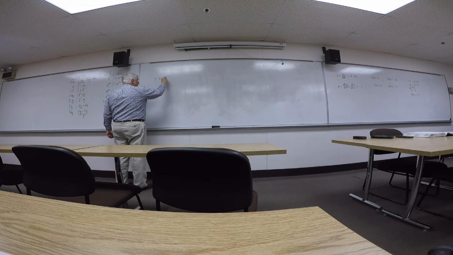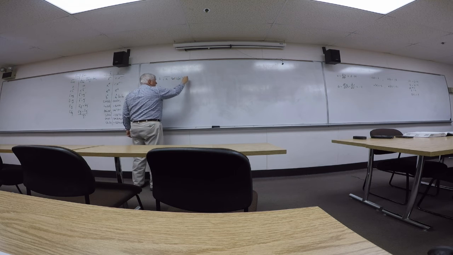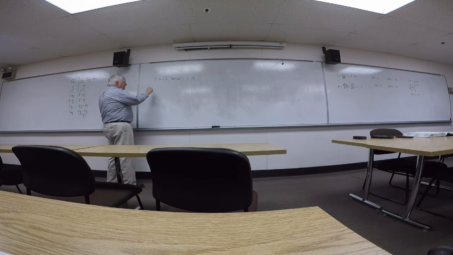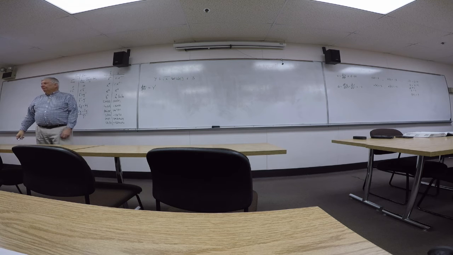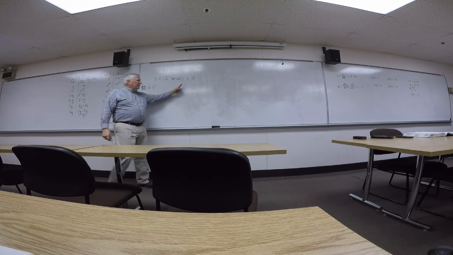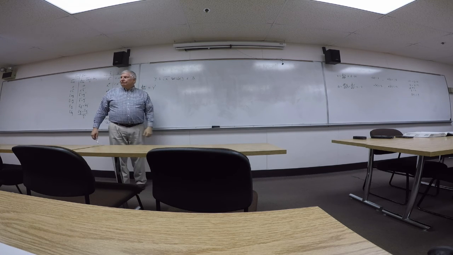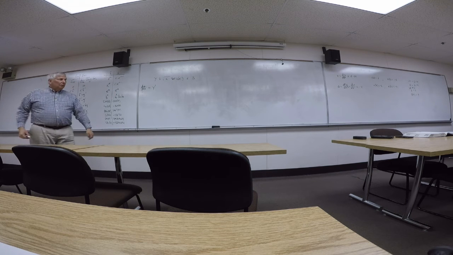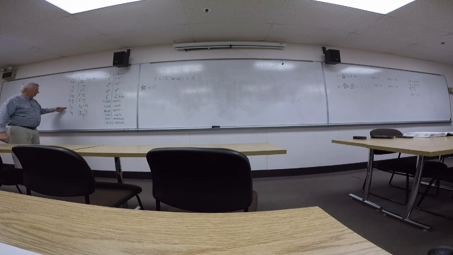Y equals square root x secant of x plus 3. So help me out here. What is y prime, or dy dx? Well, what rules do we apply? This is a sum, this is a product. So we apply the product rule to that product. And what's the product rule? It's right here. Derivative of the first times the second plus the first times derivative of the second.